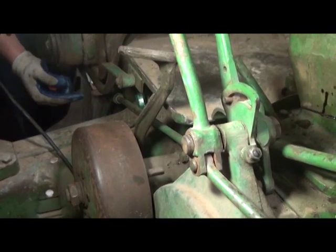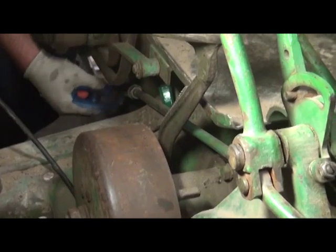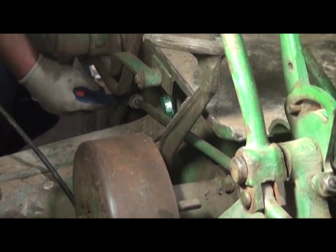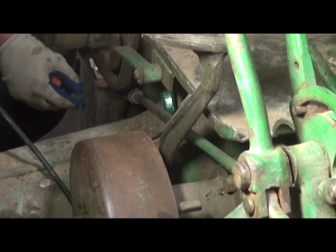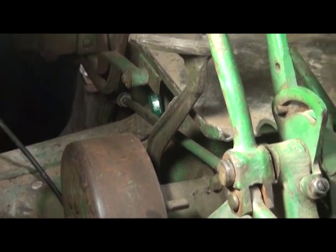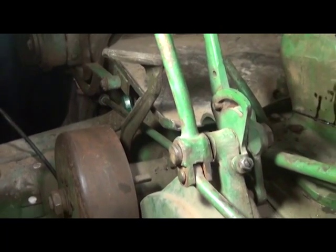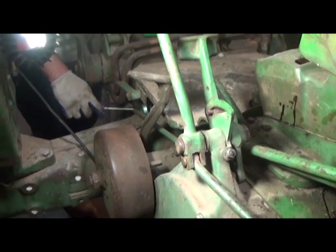For some reason, and I think we just got lucky actually, because we did take this apart, heated it with a torch and cleaned up the threads and chased it with a tap and a die to make sure it's easy to adjust. But it is important to note that if your pedals aren't in the right spot, it's probably because this yoke is adjusted improperly. And you just have to play with it.